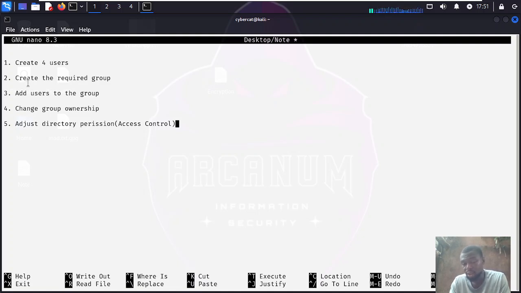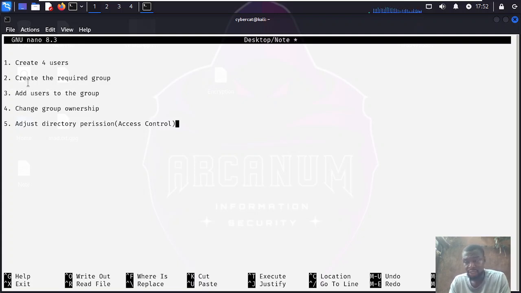So the 4th user OT just represents others. We want to make sure that others cannot have access to this directory, or we want to make sure that others can have access to the directory, but they cannot write to the content of this directory. It means they cannot modify the contents, they cannot add to the contents, and they cannot delete from this directory. So that's how this project is going to be.